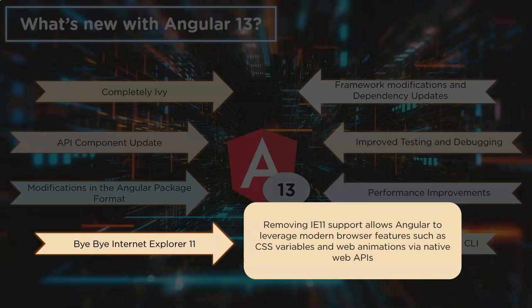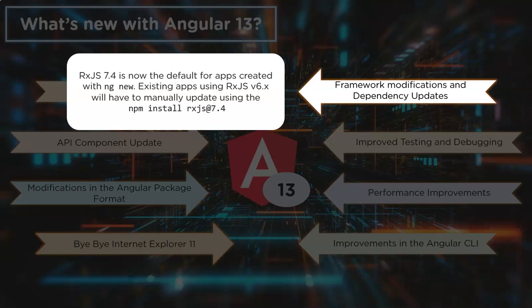Now, the fourth update. Bye-bye to Internet Explorer 11. Removing IE11 support allows Angular to leverage modern browser features such as CSS variables and web animations via native web APIs. What's more, the apps will be smaller and load faster because we can remove IE-specific polyfills and code paths. It also removes the need for differential loading. Developers will benefit from improved APIs and build infrastructure, while application users will benefit from faster loading and an improved user experience.